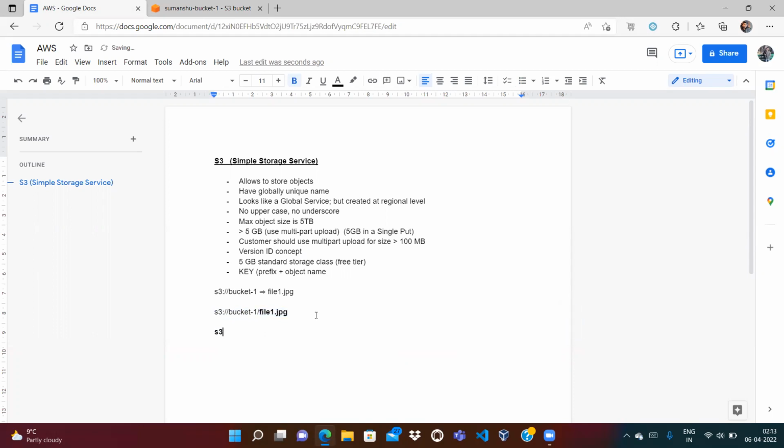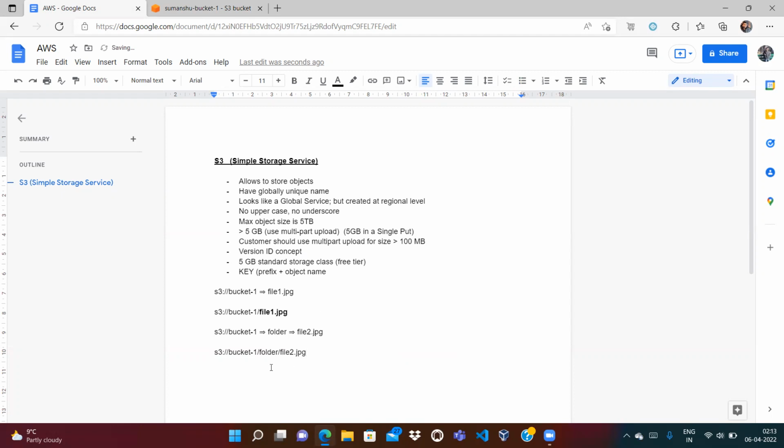But let's suppose you have the bucket, and within the bucket you first create a folder, and inside the folder you upload the file. How does the URL look like? The URL looks like bucket one, then slash, then folder, then slash, file2 dot jpg.